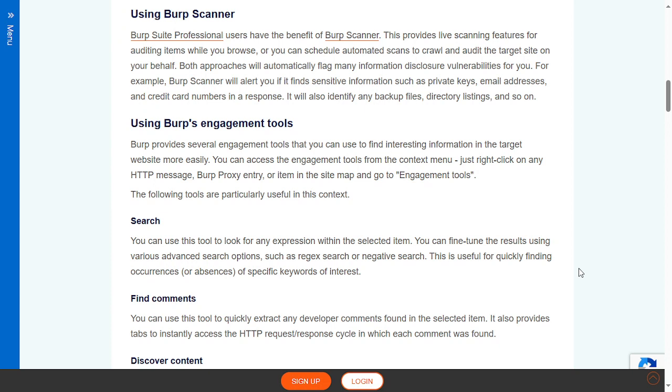Using Burp Scanner. Burp Suite Professional users have the benefit of Burp Scanner. This provides live scanning features for auditing items while you browse, or you can schedule automated scans to crawl and audit the target site on your behalf.